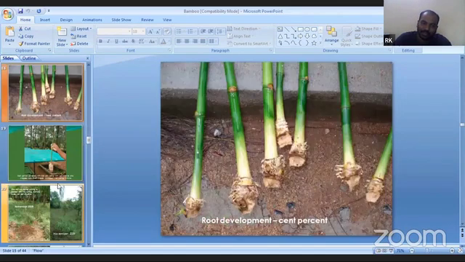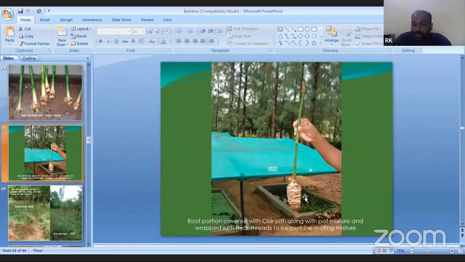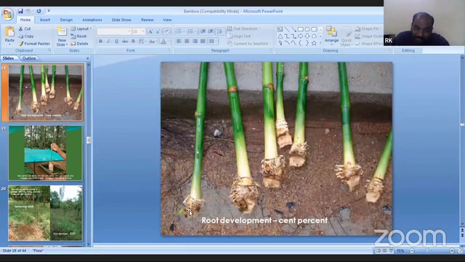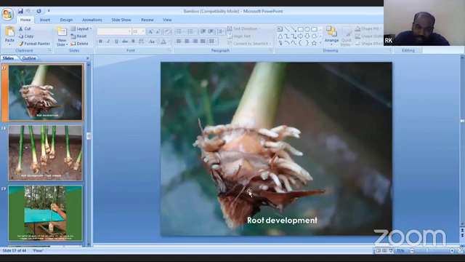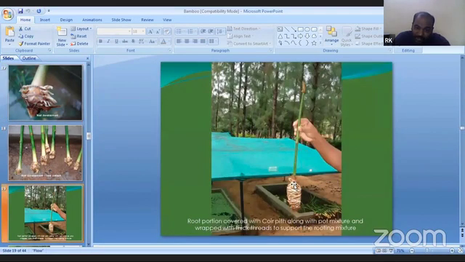Then we do like this because we don't use the polybag. Next day we go for the planting, so we don't have the polybag. So the top portion, you see this portion, what we mix. The root portion, that means here. Here we are doing this. Okay, what is that? The root portion is covered with coir pith along with pot mixture.